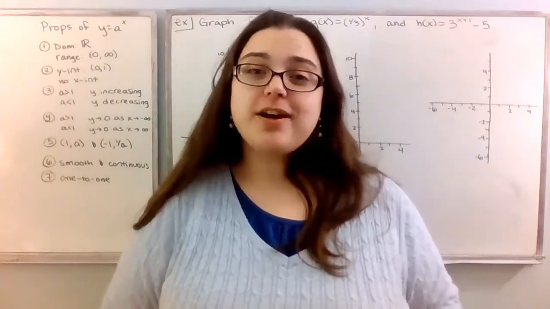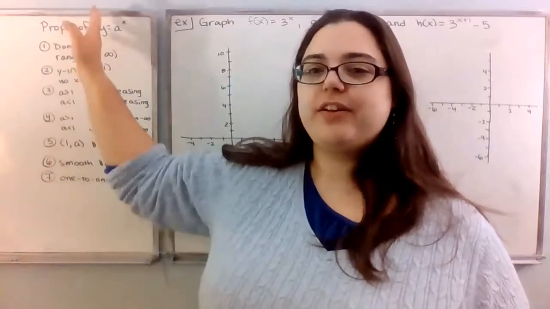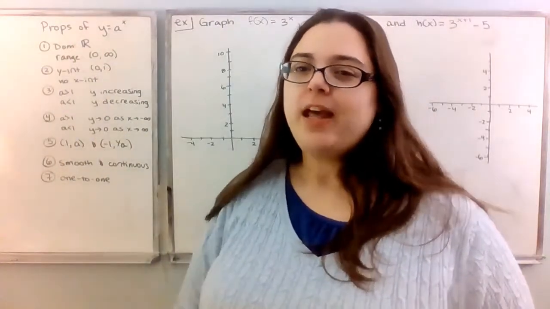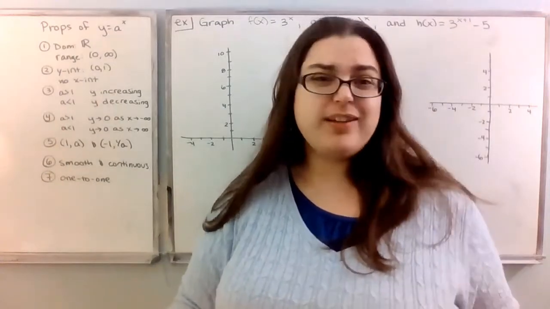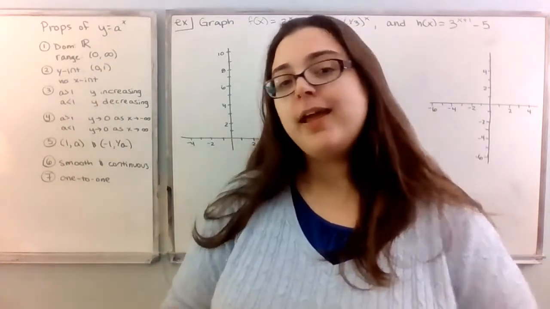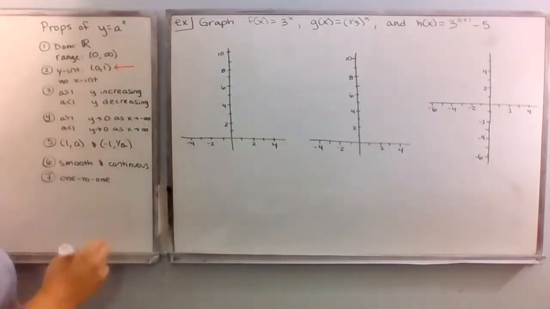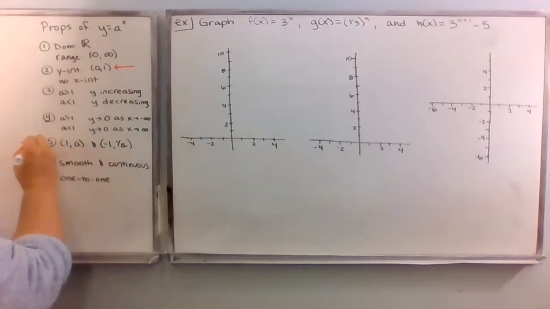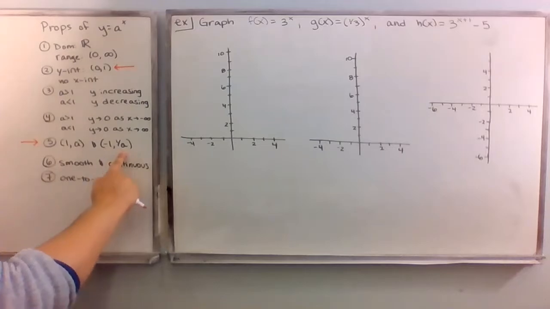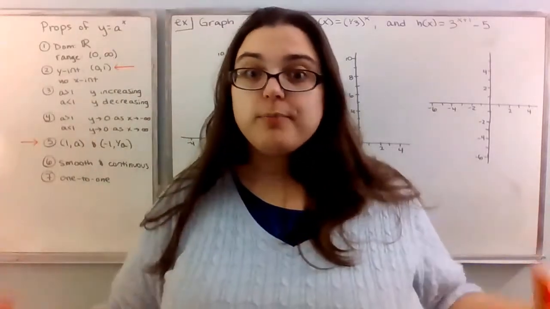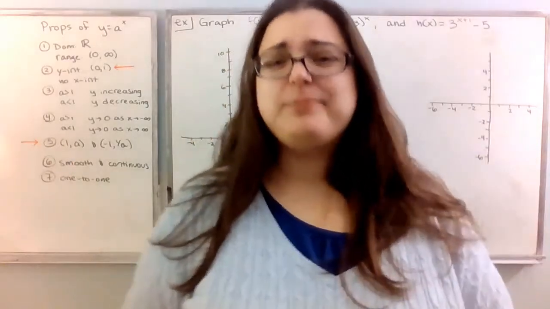So in our last video, we talked about several properties of exponential functions, and I have them listed in an abbreviated form here over on the sideboard. These properties are going to help us check our work as we graph, or they're even going to help us graph the functions. In particular, we have a y-intercept of (0, 1), and we have these two points, (1, a) and (-1, 1/a). Those three points together will give us some good points to graph our functions. So let's just jump into it.